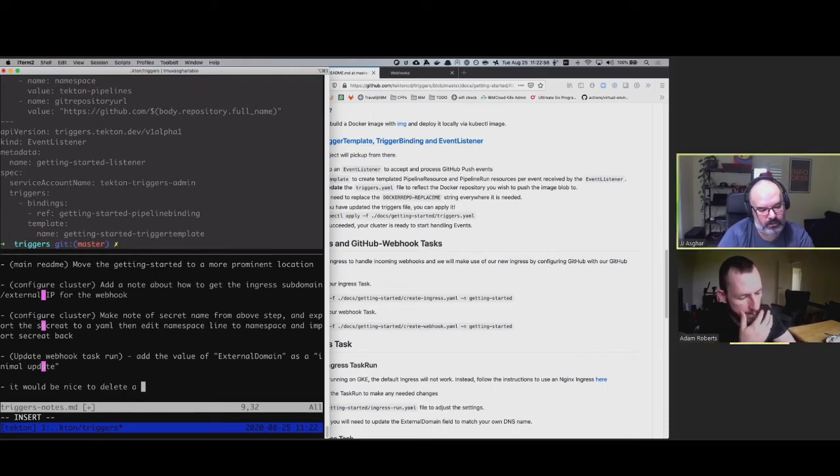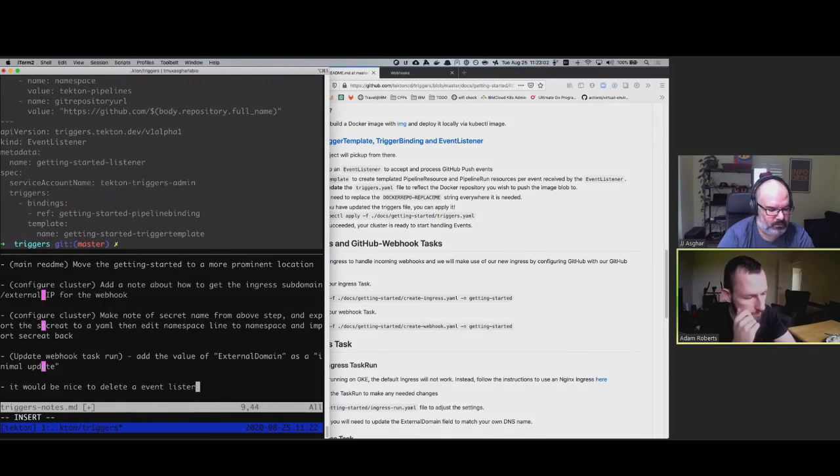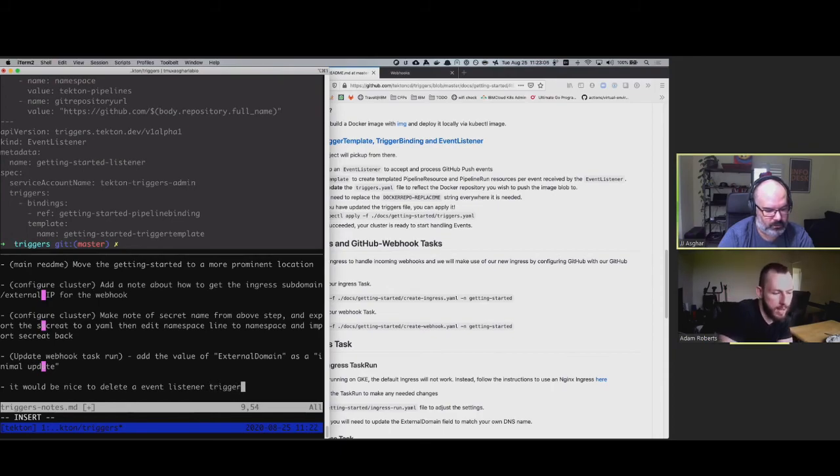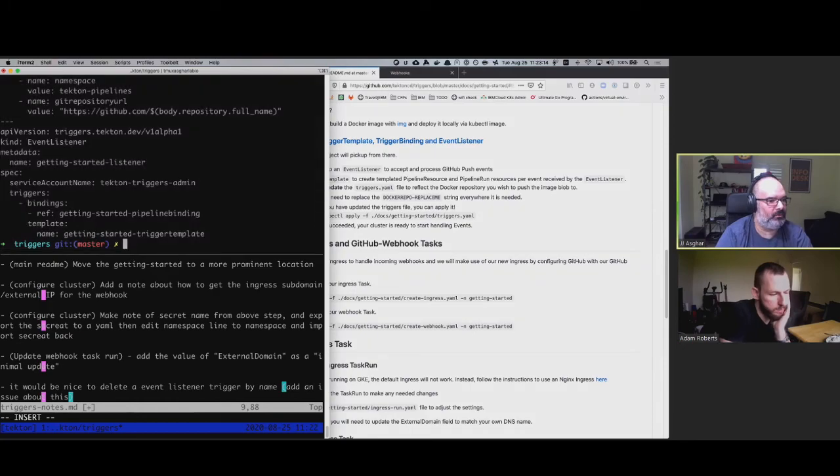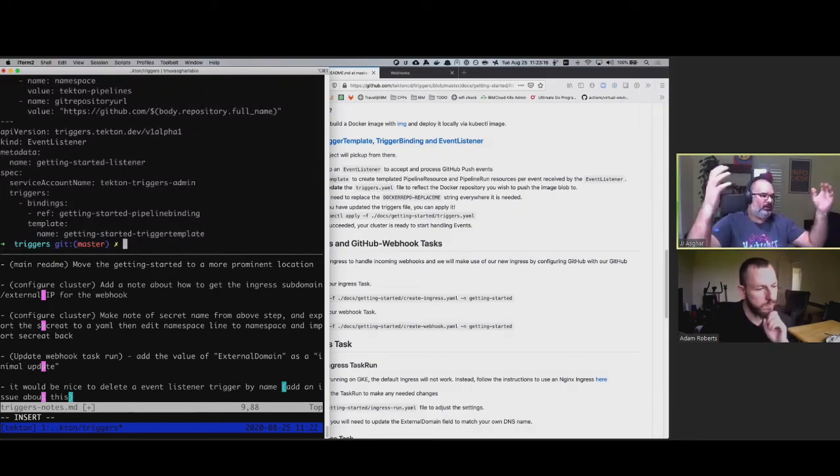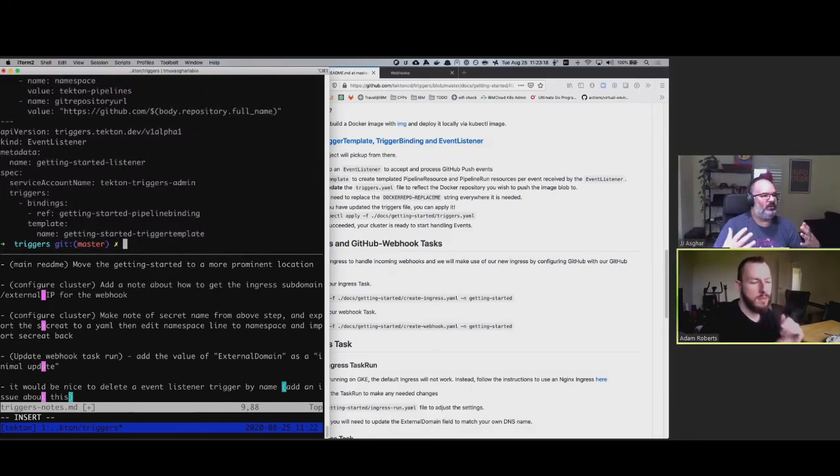Ain't nobody got time to edit YAML and reapply YAML or edit the event listener through kubectl edit. The event listener has triggers, so let's say by name, I guess, if that is even unique. We should probably just put that as an issue, saying, hey, it seems like a usability thing that should exist.